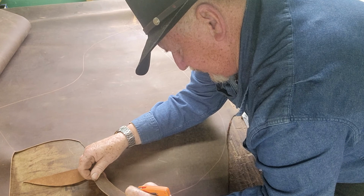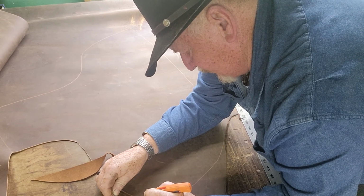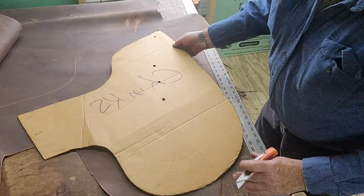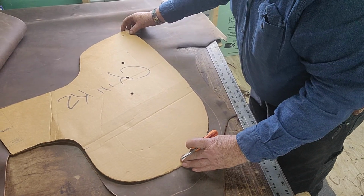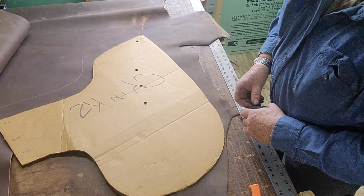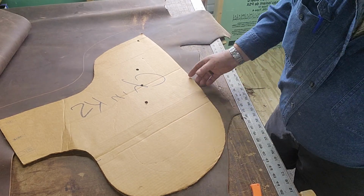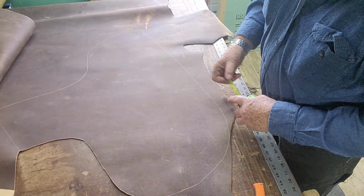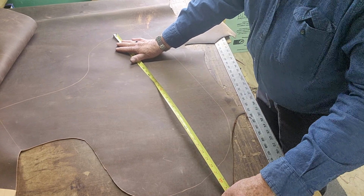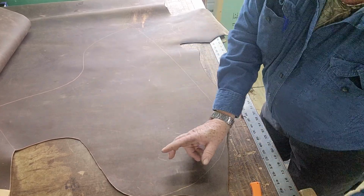Now, something else I did that I didn't mention is for my measurement, I'll show you in a minute. When I laid this on here, I dropped it, I chewed it down a little bit, and this pattern from here to here is approximately 27 inches. So what I did is I extended my chaps to 30, we'll call it 31. So that gives me a little bit longer fringe.